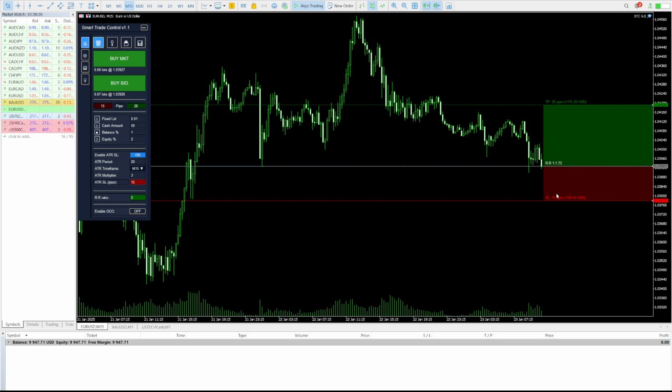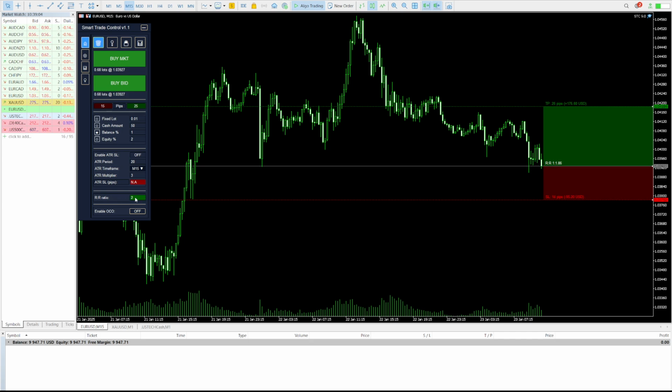They don't necessarily use swings or anything else to calculate where they put the stop loss, and this is helpful in that sense. So when that's on, you can't move the stop loss. Of course, you can still move your target, but the stop loss is going to get fixed to the ATR value distance from the entry price. And again, if you're scalping and you're in and out of the market fast, you just want to adapt your stop loss to the current volatility, and that's all. You don't really worry about swings or anything like that for where you place your stops.